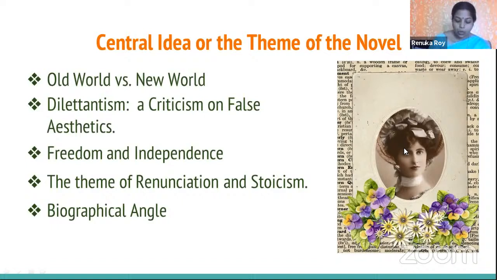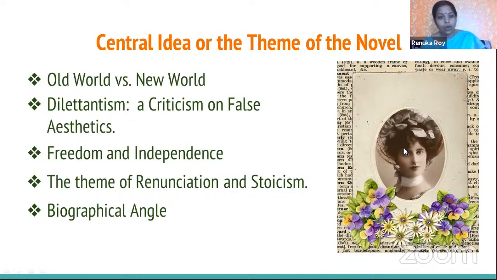However, in the book, she falls under the power of Americans who are committed to old world values. She comes under the spell of people like Madame Merle and Gilbert Osmond, who are the custodians of old world values. She falls for the illusion that there is a real system of value behind this aestheticism. So she is a victim of the illusion that Madame Merle and Osmond have created, and she cannot realize her own new ideas. This is the idea behind the conflict between the old world and the new world in the novel.